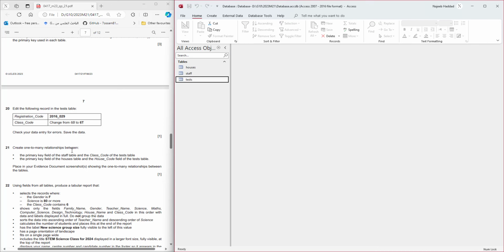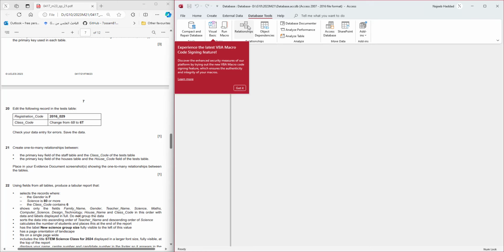Create one-to-many relationship between the primary key field of the staff table and the class code of the test table, and the primary key field on the house table and the house code field in the test table. Let's go to database tools, relationships.